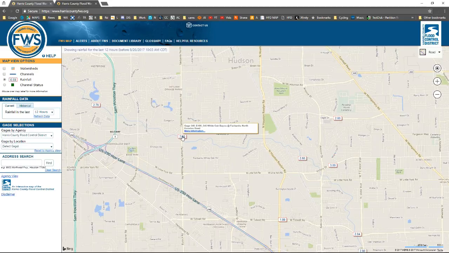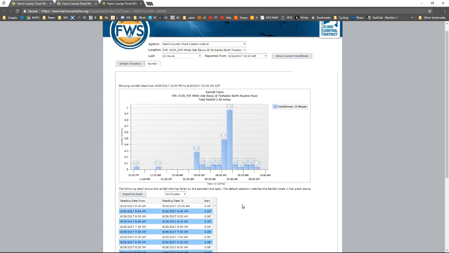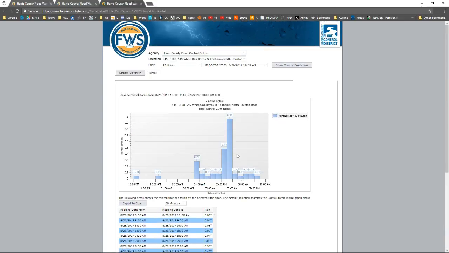And the other thing you can do is when you see the more information link just to the right of the reading, when I hover the mouse over the inch reading, there's the more information link. When you click that, it'll take you to a new page that will show you the rainfall amounts by time. And that's adjustable too. You can look down here and see a table.